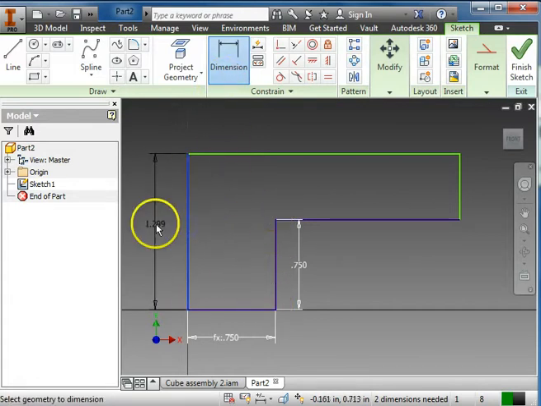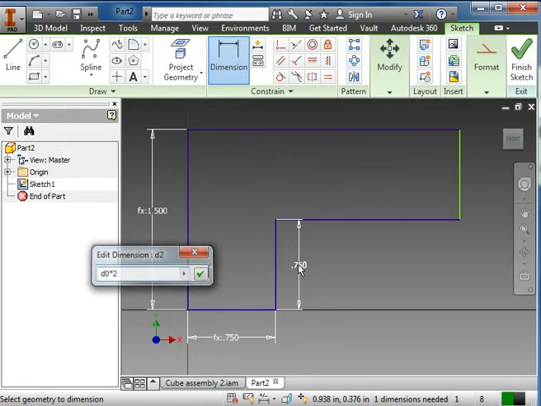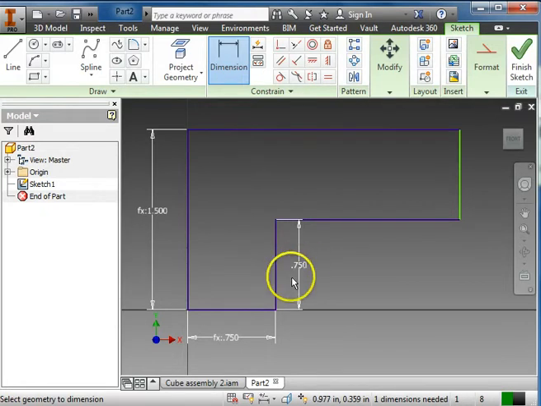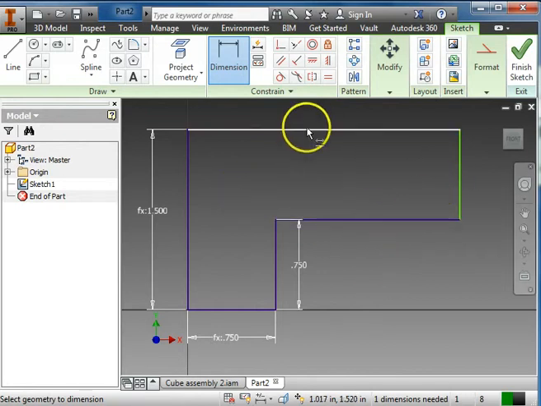We can click here, come to here, and say this times 2. Shift 8 and 2, enter. So that becomes a function, 1.5. Then, this is 3 blocks wide, so you can either dimension this or you can dimension that.